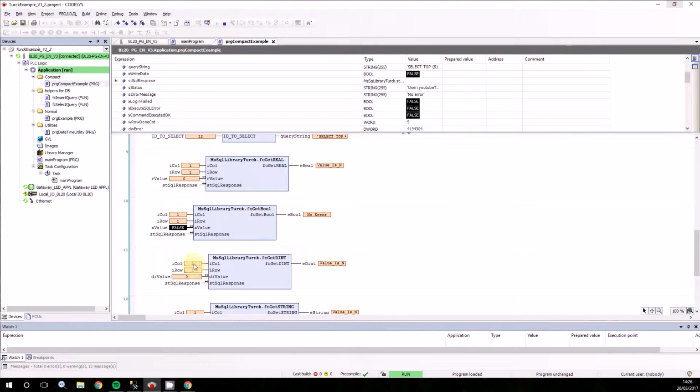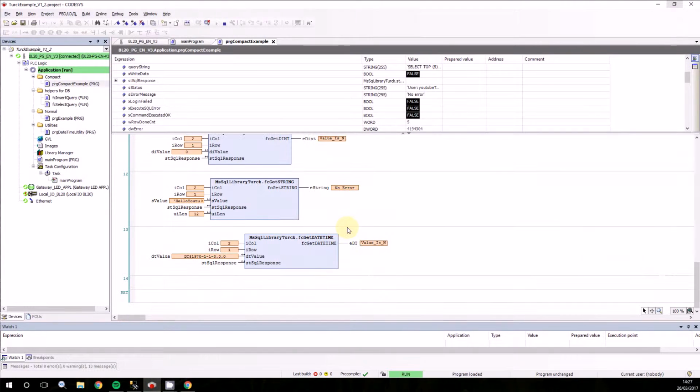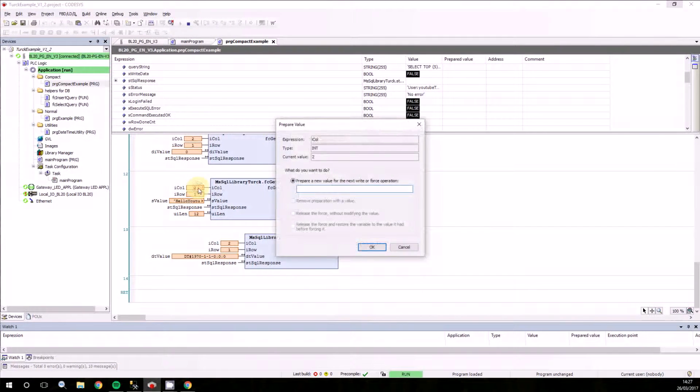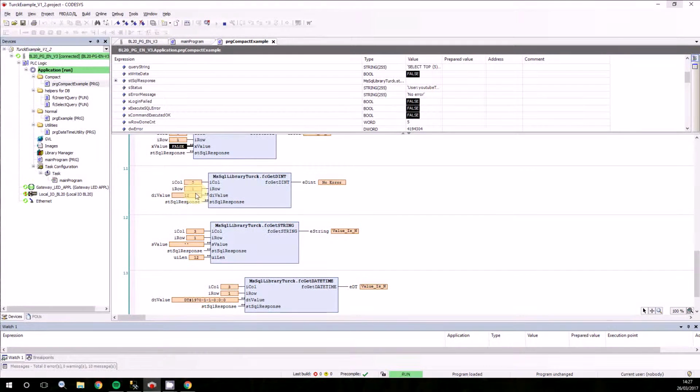If we want value from column 2, we can see that value from column 2 is hello YouTube, which is string. In here you can see that value is not a particular type, and this one is without error. Column 3 will be, I think, double integer. Yeah, we got our value 12.